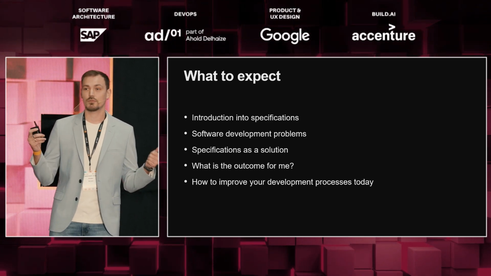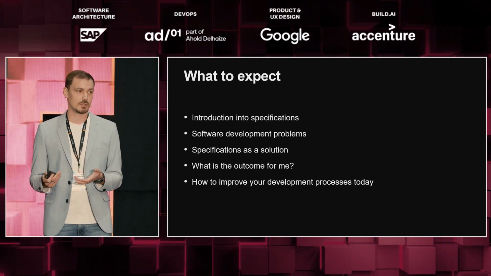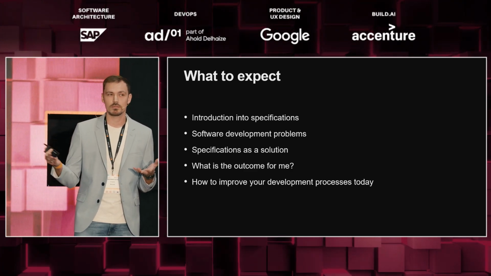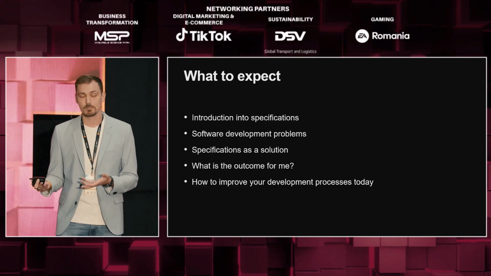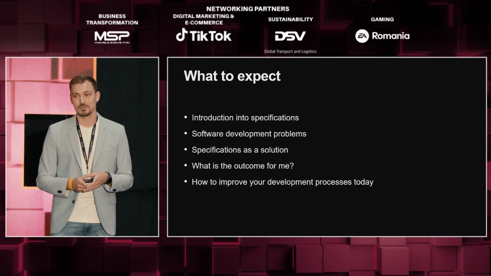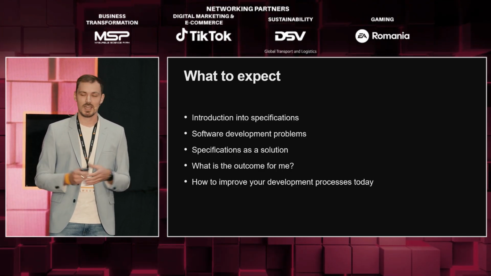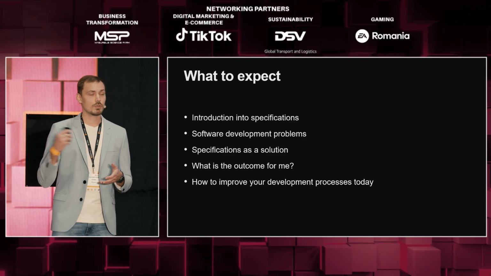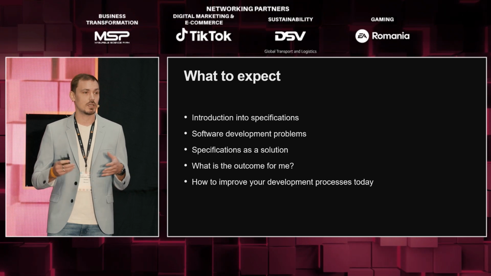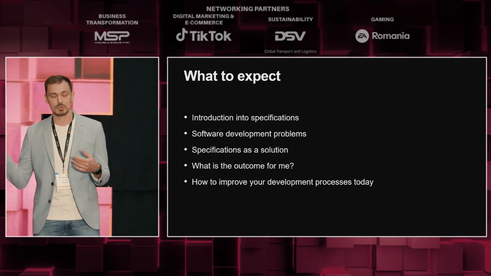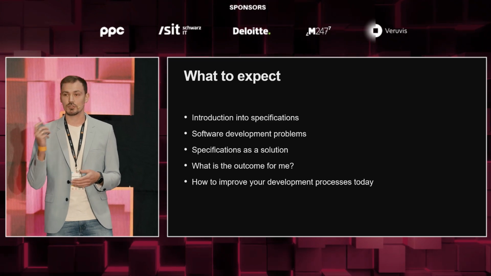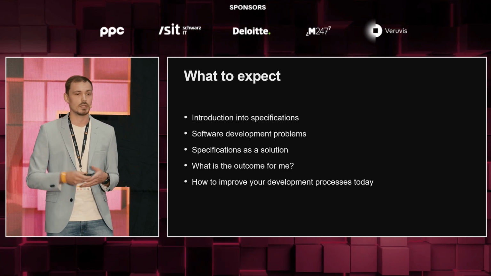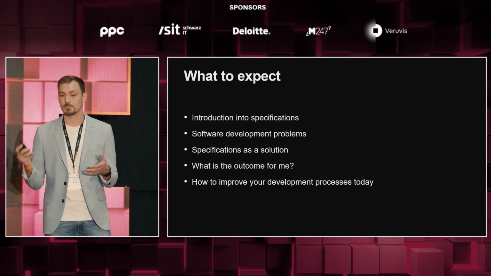And the main question for everyone is, what can I get from it? Because if there is something and I don't see the point of using it, then there is no benefit for me. And I will try to show some benefit, of course, and I think you will be interested in specifications after all. There are also some recommendations from my side, which I collected through all the times I was working on different software. So I will try to give you some hints on how to start improving your development processes and software architecture and design processes even today.